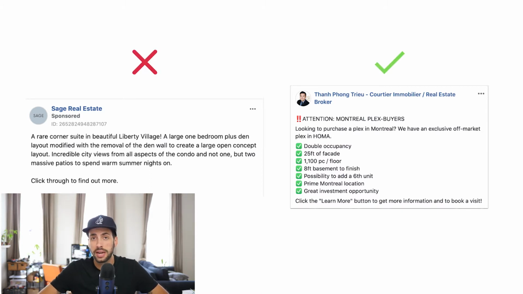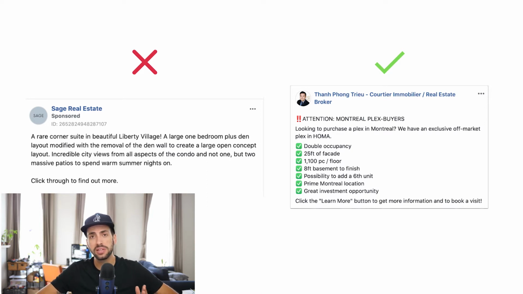Now, I didn't sit here and count how many words were in each post, but based on looking at them, they look fairly similar. Maybe the one on the right has a few less words. But the reason why the one on the right is technically, I don't want to use the word correct, because there is no right or wrong way to do this, but there is a better way. And the one on the right, as well as all the things that I'm going to be showing you in this video, they're technically the better way.